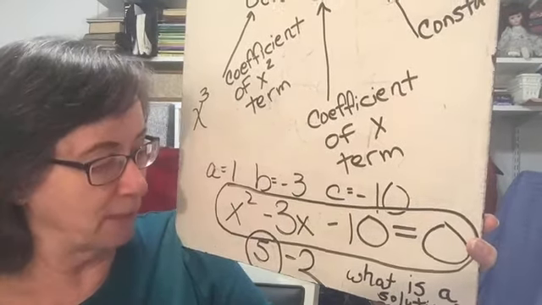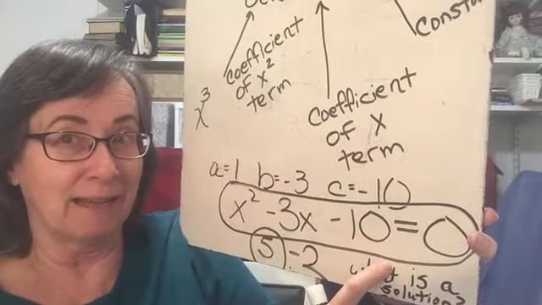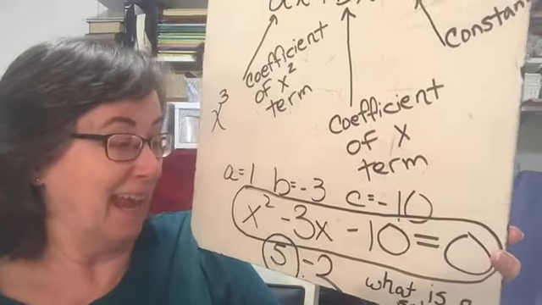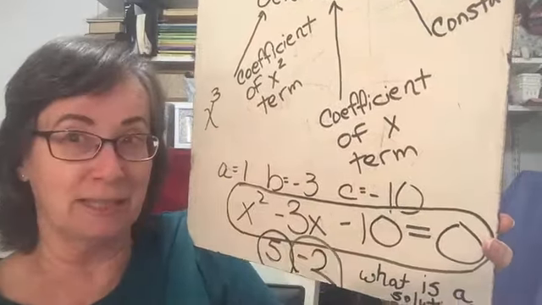Negative 2, let's check and see if it also makes the equation true. If I plug in negative 2 and I square it, negative 2 times negative 2 is 4. If I plug in a negative 2 here, I get a negative 2 times a negative 3, which is 6. So far, I've got 4 plus 6 is 10. Take away 10 is 0 again. And I have 2 solutions, which is exactly how many solutions I should have had because I have an x squared or quadratic equation. Isn't that cool?